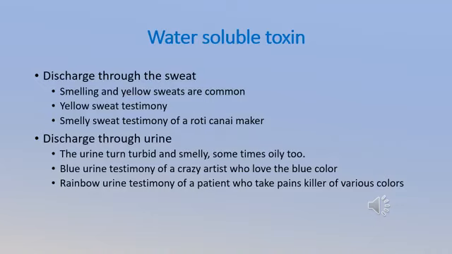Because when he paints, the paint spreads all over the body. Sometimes he uses the brush, he uses the hand, he's a very crazy artist. So after taking ganotherapy, all the color came out from the body. Then we have a testimony of blue urine. Then another case is even more funny, the rainbow urine. When you take the products, first the urine is reddish in color, and then orange, then yellow, then green, blue, you name it, all the colors of the urine one by one come out.